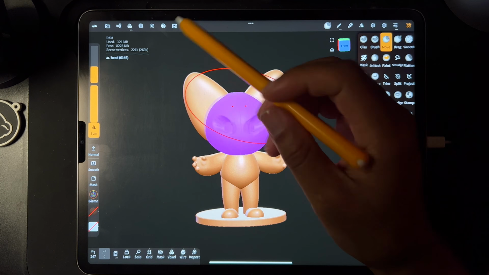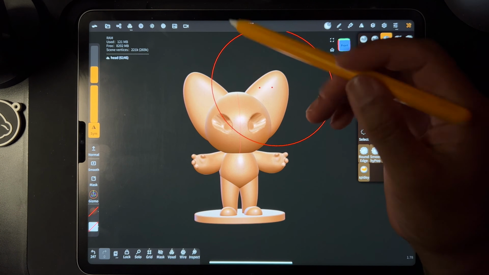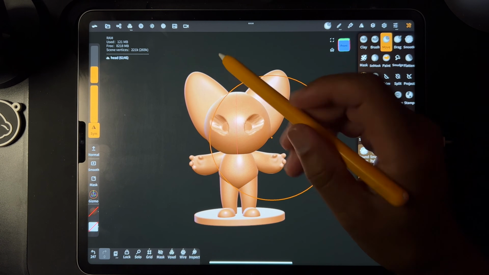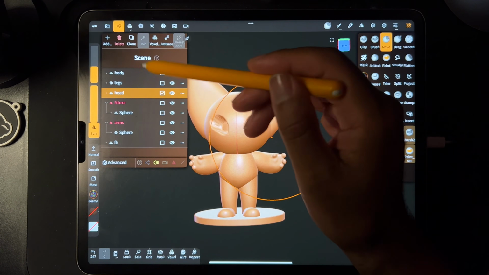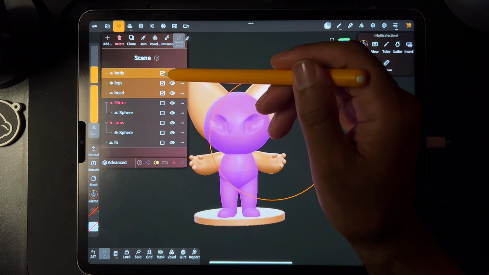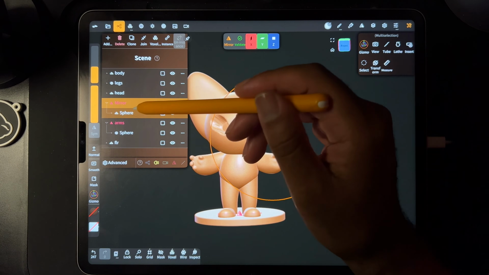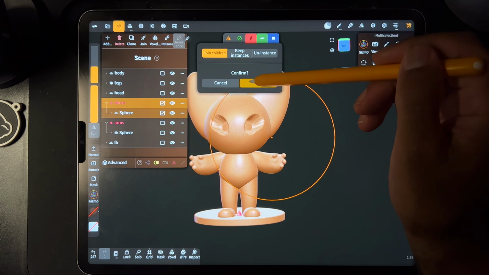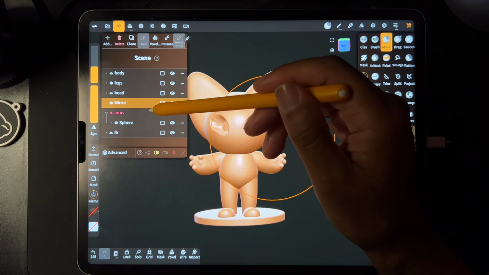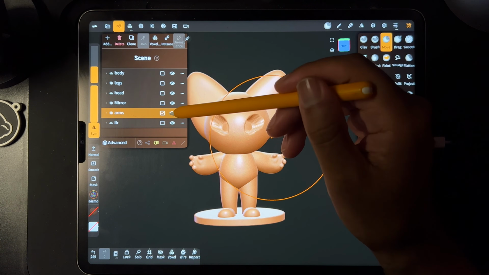Okay, so now let's take the head. Let me save really quick. So let's voxel merge these shapes together. So let's take the head, the legs, the body. These are the ears. Let's validate this first. So we'll validate those ear type things. We'll validate the arms. Showing children, that's fine.